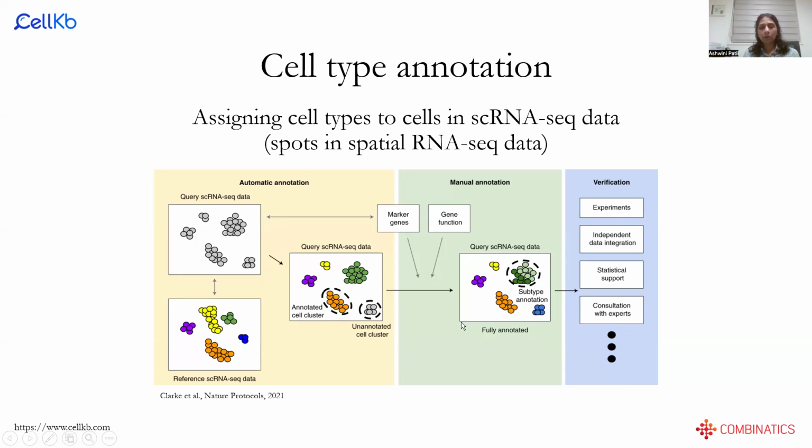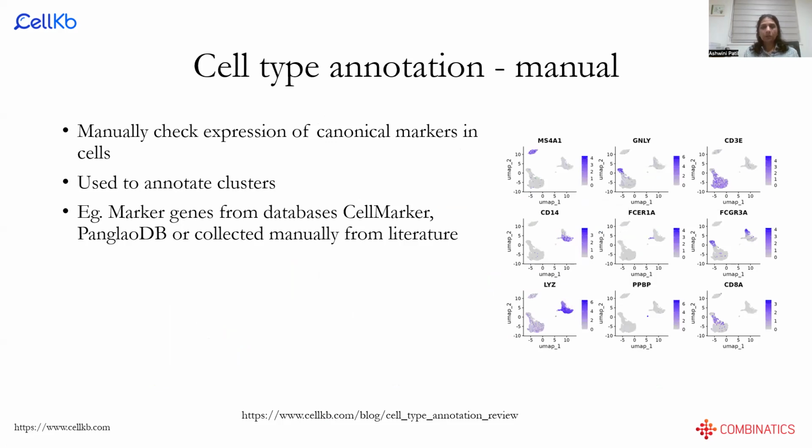In a lot of cases, the automatic annotation is not good enough, or it is not clean enough. So usually what we do is the automatic annotation and then follow it up with a manual annotation that is based on the clusters, to get a cleaner UMAP or a cleaner separation between the cell types. And this manual component actually takes up a lot of time. Okay. So I will go over each of the two methods a little bit.